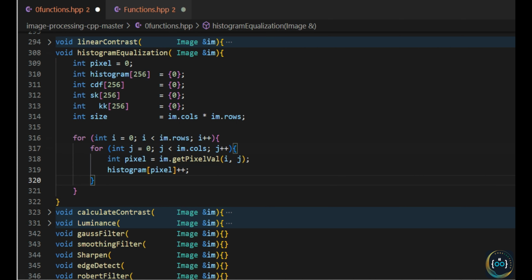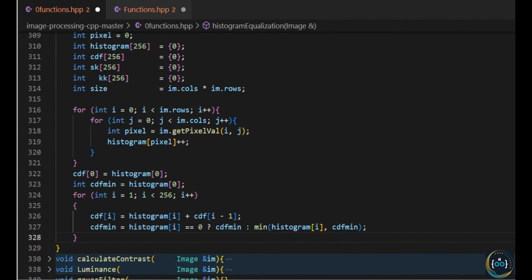We increment each pixel whenever we meet a pixel on line 318; we go to the index and increment it. So we are just counting the frequency of that pixel. Next we calculate the cumulative distribution, the CDF, and then the CDF mean. You can see the formula here on lines 326 and 327.